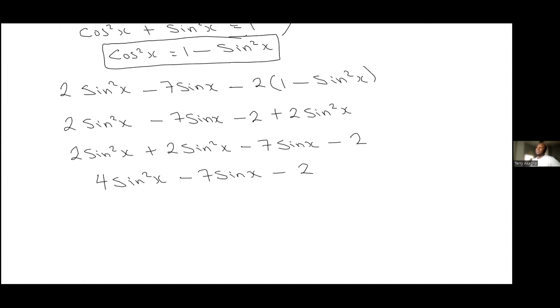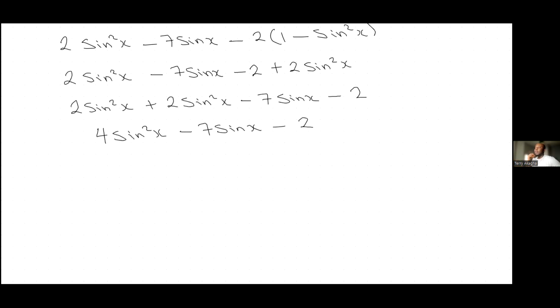Now, if you look at this, you can see that they all have sine throughout the equation. And because we have sine now, we cannot apply the quadratic method we used earlier. So now we can also break this down, like I always say, we can break down the sine squared x. So sine squared x is still the same thing as saying sine x all squared. So 4 (sine x) squared minus 7 sine x minus 2.